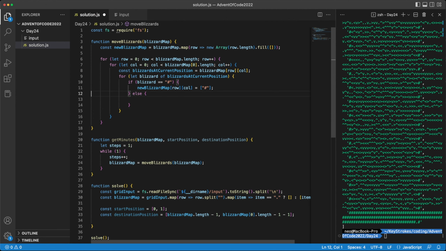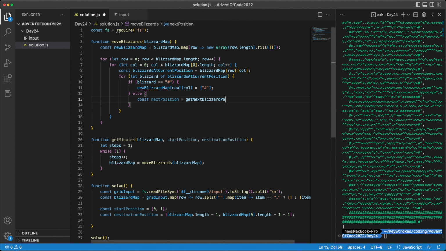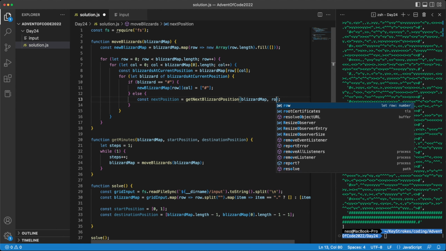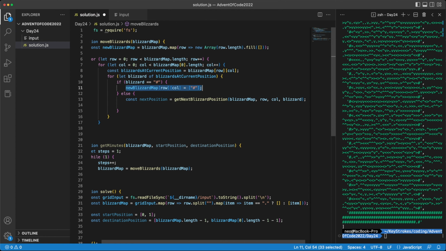Otherwise, if it's a blizzard, then we need to find the next position of this blizzard. So let's say we'll create a new method which says get next blizzard position, and to that we can pass the map of the blizzard, its current position, and the symbol of a blizzard. And then in our map, we'll basically use this next position. We'll assume that the first element represents the row, so this becomes next position 0, then this becomes next position 1, and in here we just concatenate whatever already exists.